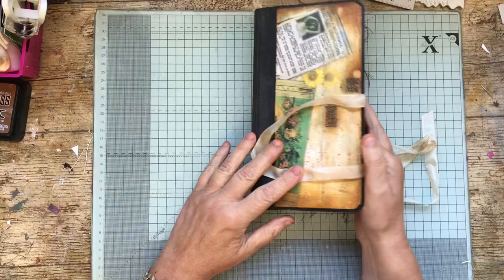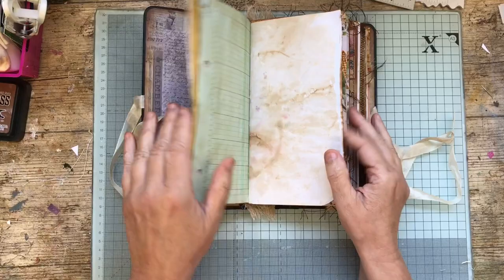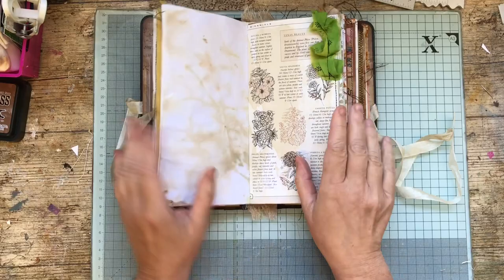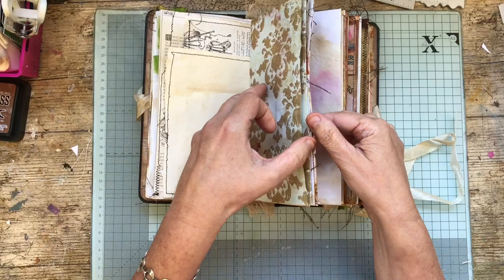And what have I used on this one? This scrapbook paper, I cannot remember where I got that from, I have no idea. But I've used the sunflower kit, only a few pages of it, not overloaded it, because I've kept this very plain. Well, it's not too plain actually, because there's a lot going on. I'm not sure about this green though. I put that in thinking, oh, that's a nice colour, but I'm not sure about it yet, but I think it will be okay when other things are in there. I think it just looks a bit odd because it's quite a blank colour and then you've got that green. But so this is all I've done so far, is literally just sewed around some of the pages. I thought actually that was quite a good idea.